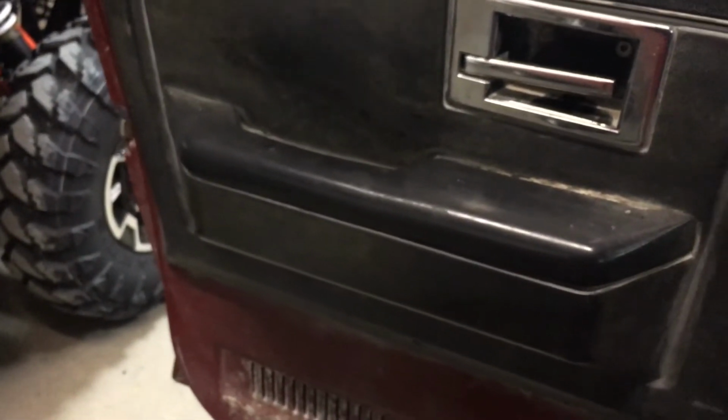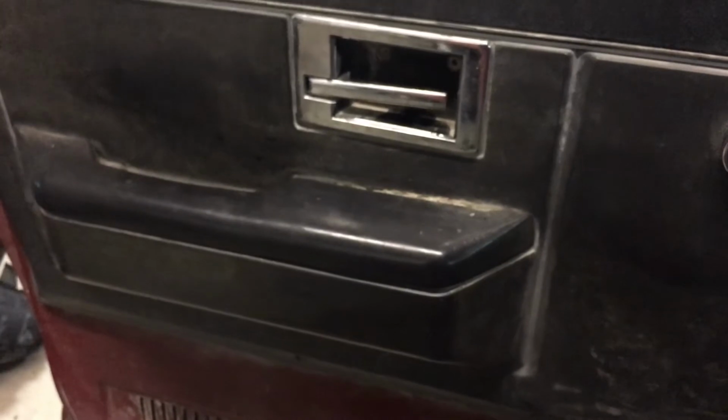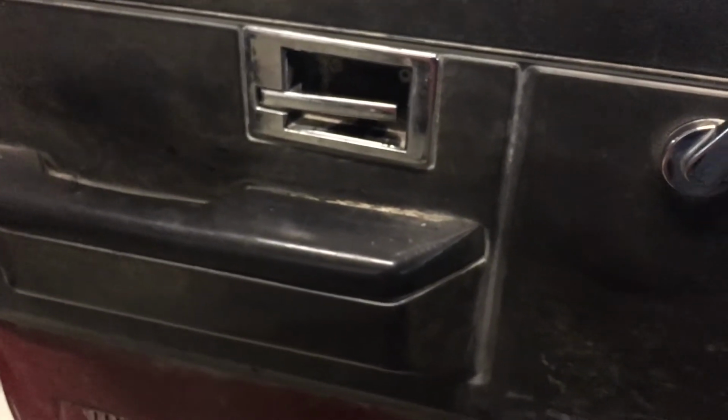Go ahead and give it a rev here for you. Sounds pretty good. Its idle's decent, it's not stupid loud, but when you get on it, it'll let you know.